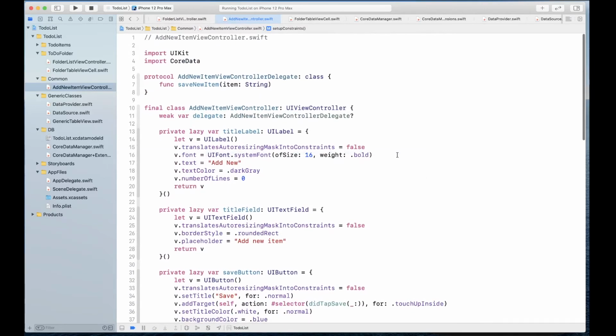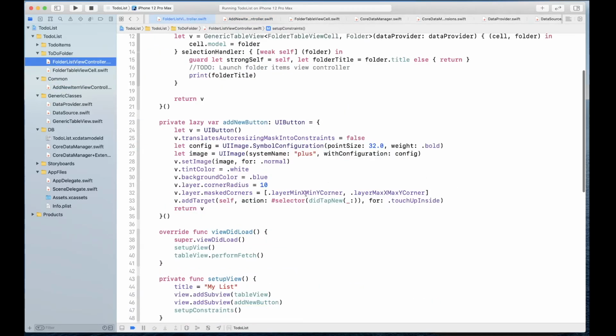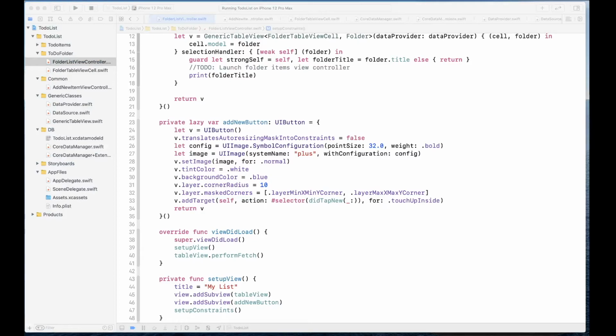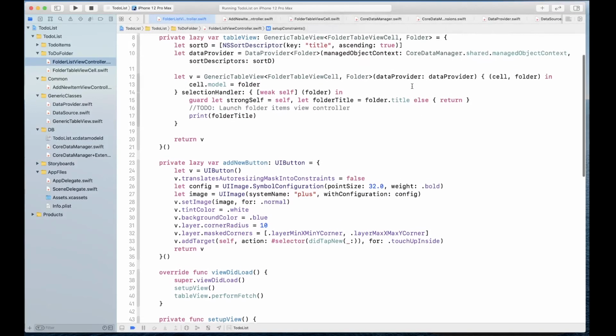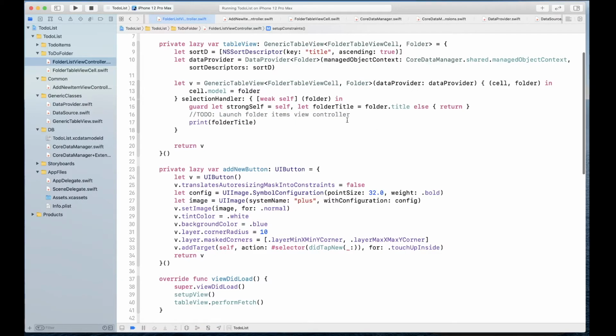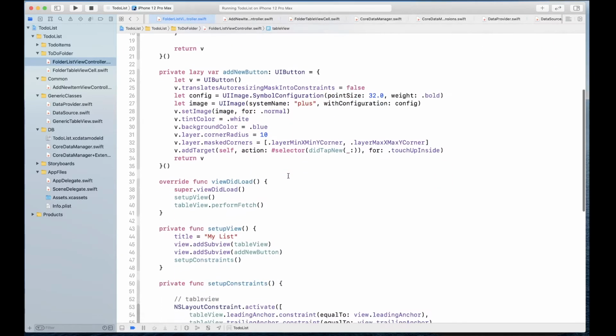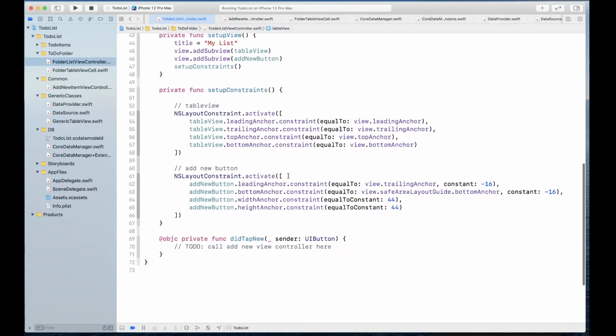So now we can go back to our folder list view controller. In the folder list view controller, the first to-do is whenever a user has selected something, that's actually the one where we launch the list of items in the folder, so we're not going to populate that. Let's see another to-do right here.